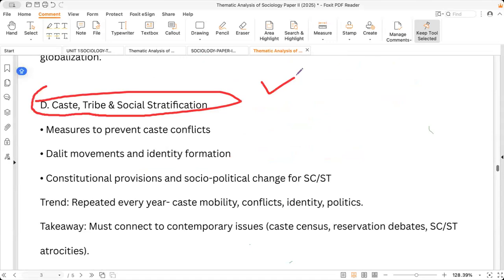Amartya Sen has also said many things. But one thing which was said by Dr. B.R. Ambedkar is the cornerstone of the study. Dr. B.R. Ambedkar said, if you want to arrest caste conflicts, what you need to do? You need to decrease the authority of scriptures. He gave the concept of annihilation of caste. He said that caste is beyond repair. This is one of the cornerstone theories.